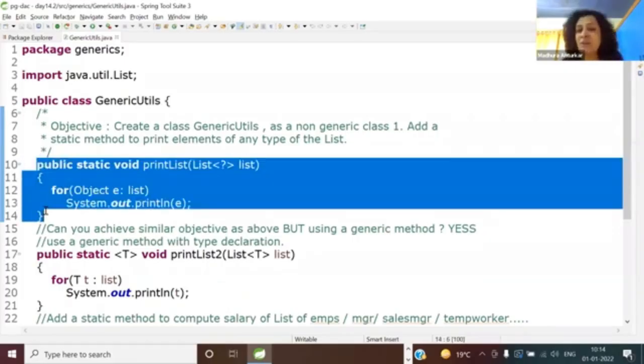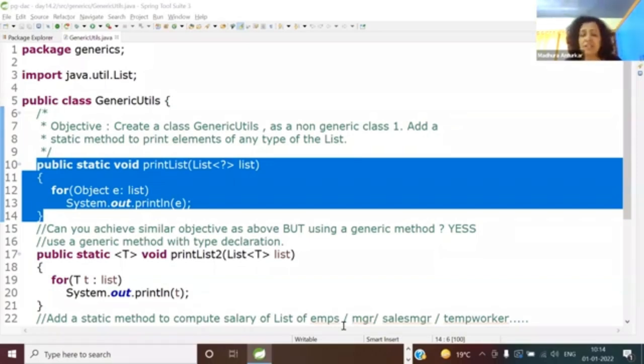So let me just ask you a small question to check whether you are there or not. Can I use this particular method to display the contents of ArrayList, LinkedList, Vector? It's a Boolean question, yes or no? Answer is 100% yes. But can I use it to display the contents of HashSet?